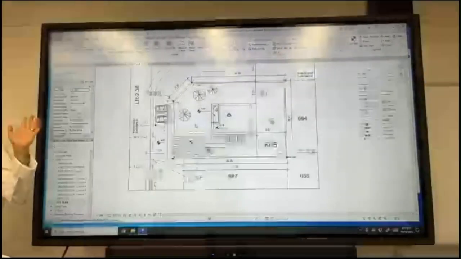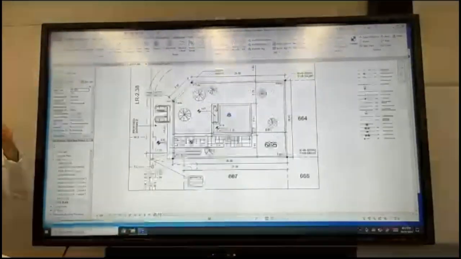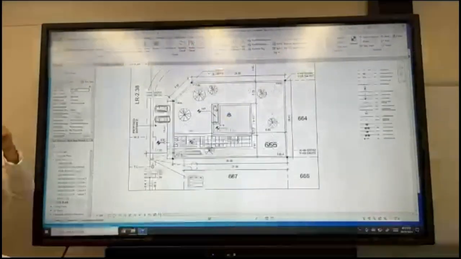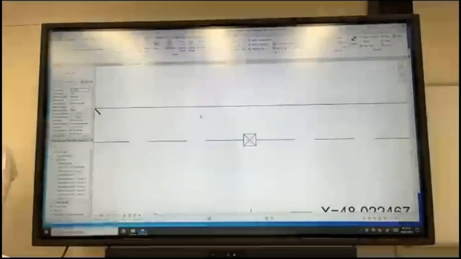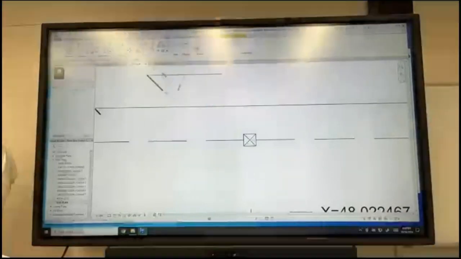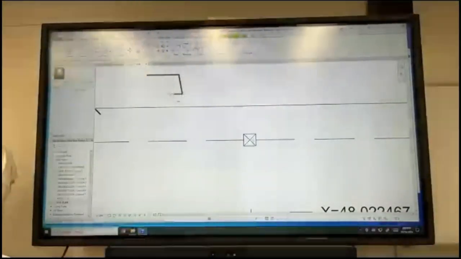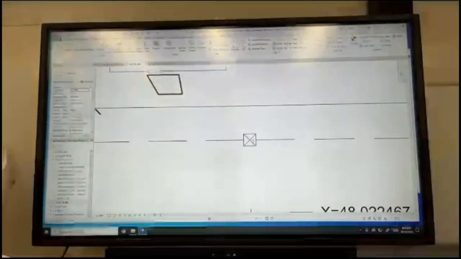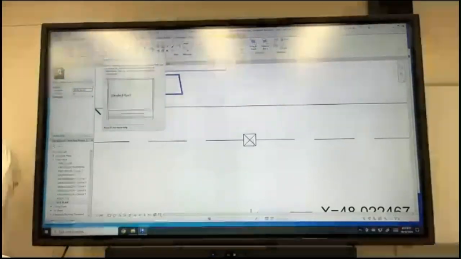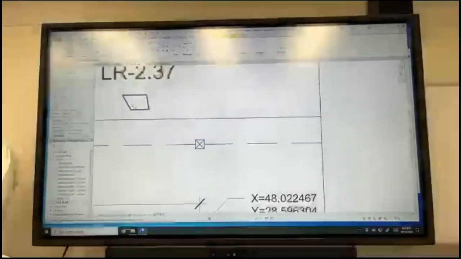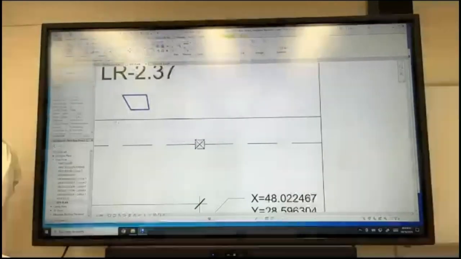So any other questions aside? Clear? I'll ask a question. How do you scale something? There's a scale. You select the material you want. There's a scale, RE is the shortcut, and you can do graphical or numerical.